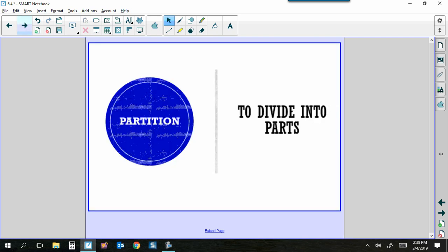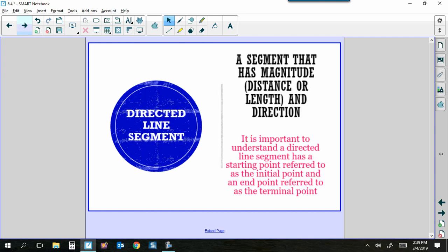First, what does partition mean? Part is the root word in partition, and to part means to take a piece of something or to divide it into parts. Mrs. Netz, what's the difference between this and bisect? Bisect means we are cutting in half. Partition means we are breaking it into parts, so it doesn't have to be in half. No, it does not have to be in half. You're breaking it into pieces, not necessarily in half. Got it.